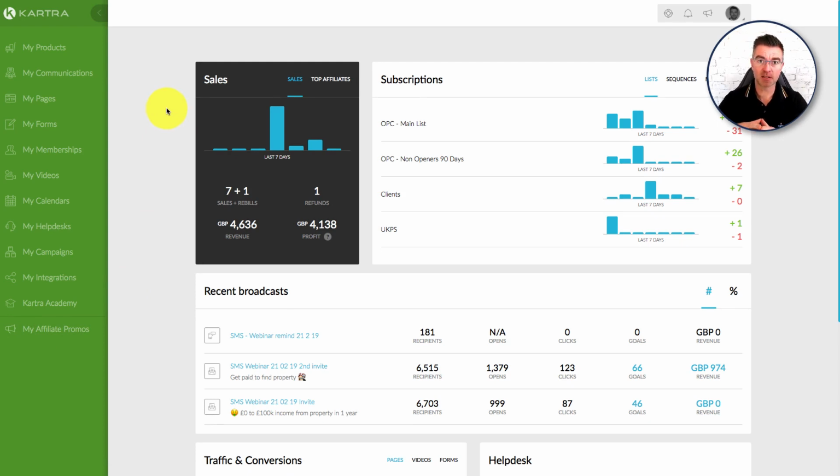Because this is where a lot of people get stuck. One thing that's quite good with ClickFunnels is the fact that it's simple in terms of, you launch a funnel, one of their pre-built ones perhaps, and then you can see all the pages in a line. They just go like that, 1, 2, 3, 4, 5: opt-in, sales page, checkout, thank you, done, in a line. Now with Kartra, all of the pages that make up a funnel are just going to be in pages. You can categorize them and put them into a folder, but you're not going to see any kind of line or anything like that.